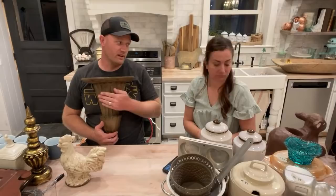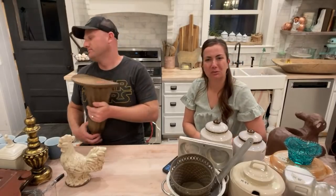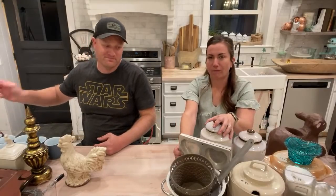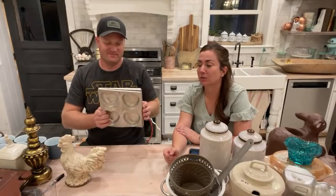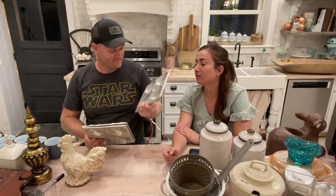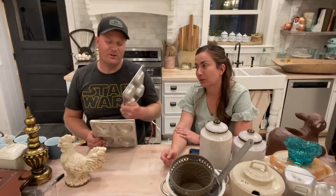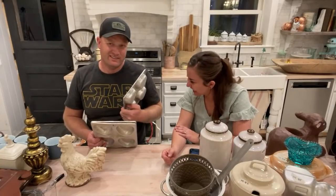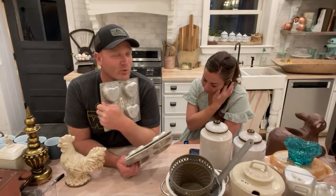Are you going to do the faux stone finish on it? We'll see what we get to — our signature faux stone. These heart aluminum items are actually really collectible. I'm not sure you can call them vintage but they're from 1990, which is 31 years ago — and in fourth grade I was thinking they weren't that old.